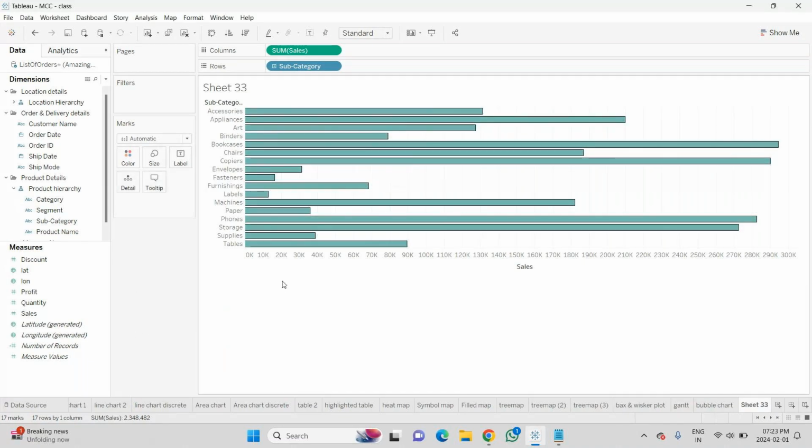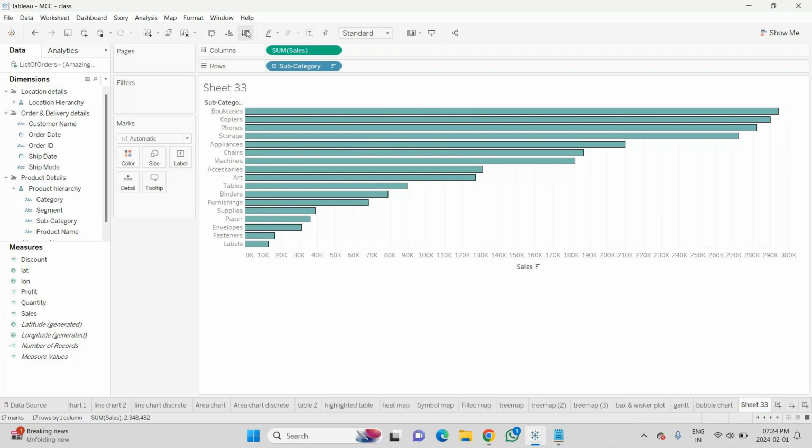Now in the sales there are many things. There are many things which are making sales. So what we are making here, we have different sales happening in this. So now what I will do, I will just sort this. You can sort this in ascending order or descending order. Now what I have here is an arrangement that is highest sales to lowest sales.